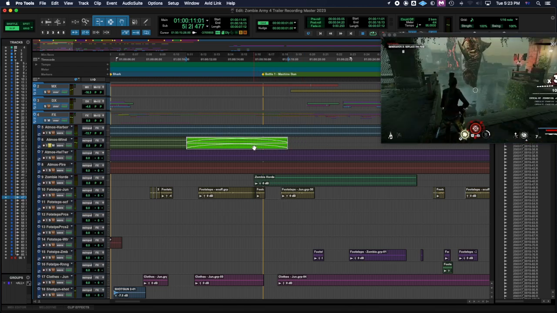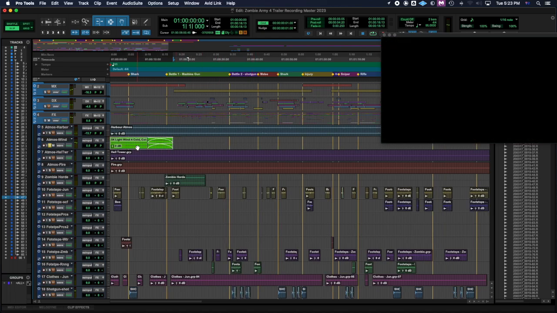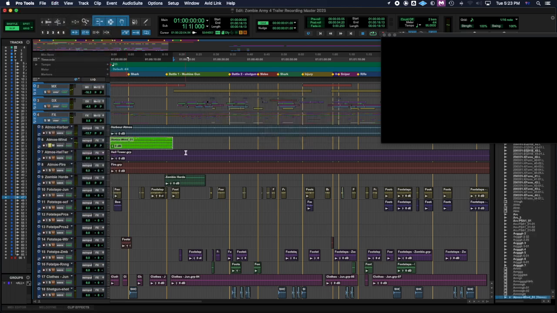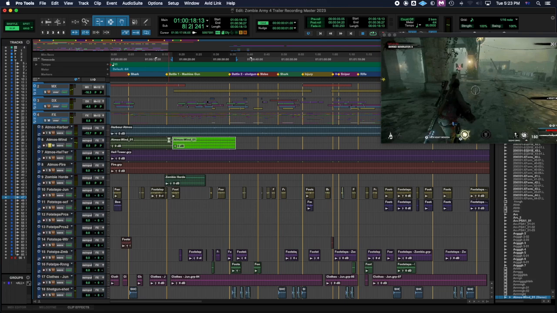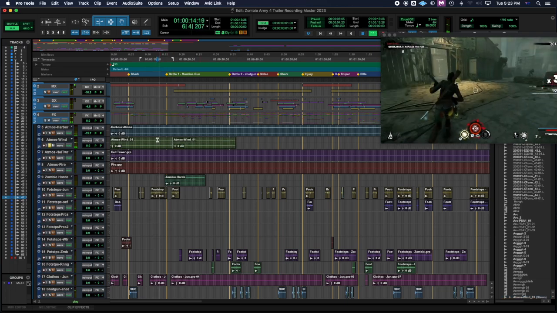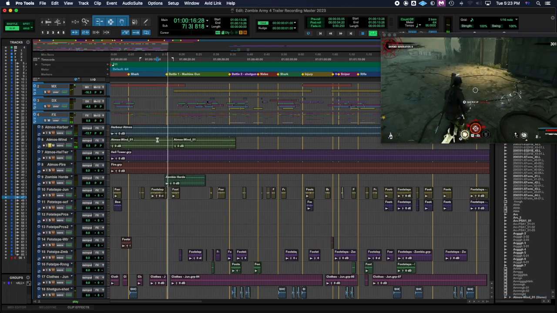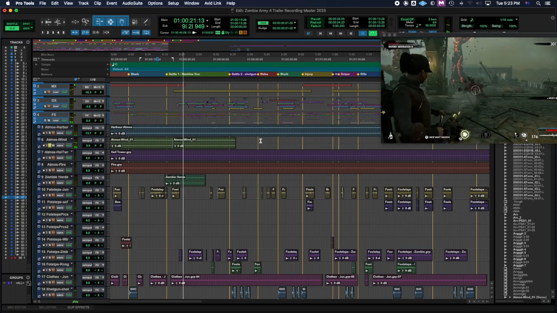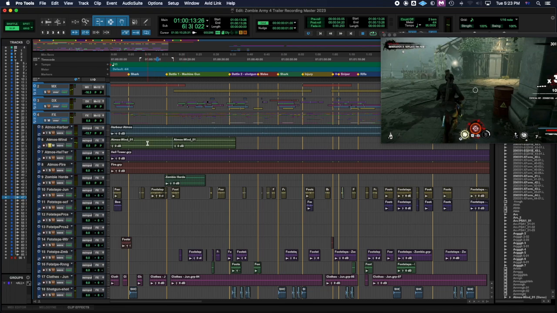Now what I can do is make that a file. So if I go edit, consolidate clip, let's have a listen to what this is like when we loop it. In fact, I'll just duplicate it and then we can hear across here. Yeah, it's a pretty seamless transition because we've already got a bit of the start file blending in. So by the time we get to here, we're blended in fully.